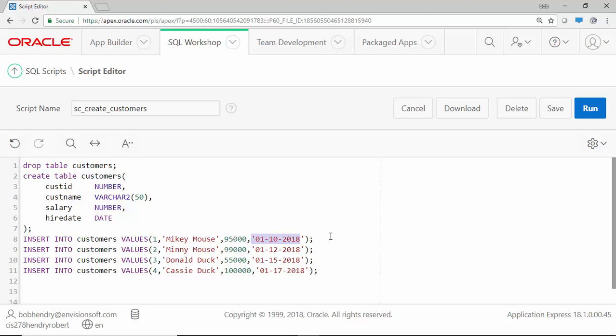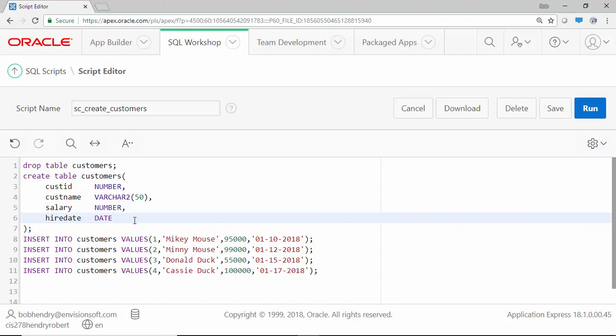what will happen is Oracle will take this string, and it's a string because it's denoted by a single quote. Just like Mickey Mouse is a string, a varchar, same thing. Strings are variable characters. So is our date. If you denote the date as a string, Oracle will take that string, which is in the default date format, and convert it to a date data type for you.